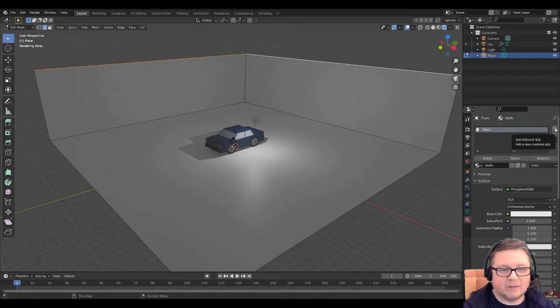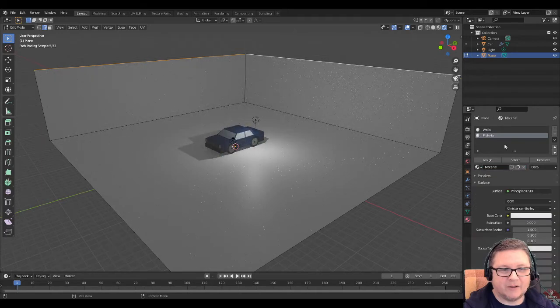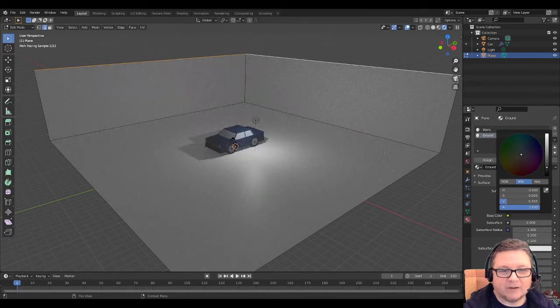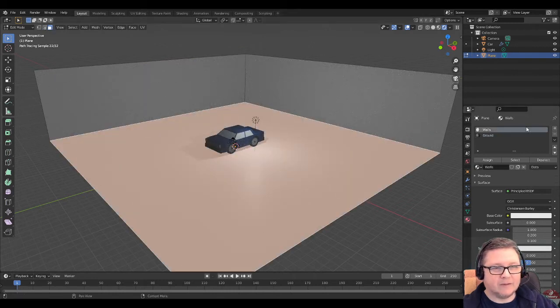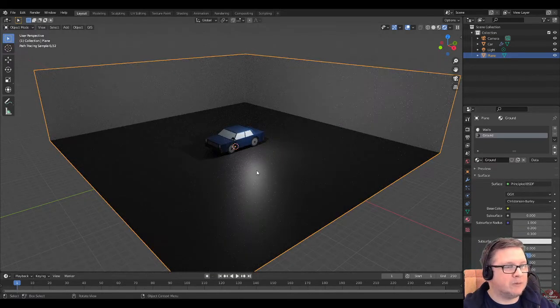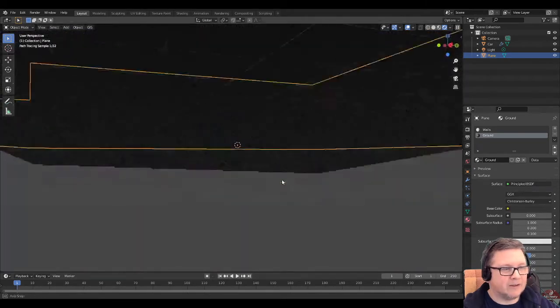And then I'm going to hit plus again to make a new slot, and again hit New here. Double click on that and call it ground. And I'm going to make ground just a dark color. I'm just going to bring that down to there, dark. Now, everything is currently assigned to walls. Nothing's assigned to ground. So in face select mode here, just pick that bottom face, select the ground material here, and then hit Assign. And now if I go back to object mode, it should be clear that those two have the walls material on them, but this one has the ground material on it. All right, so that gives us our little rough studio setup.